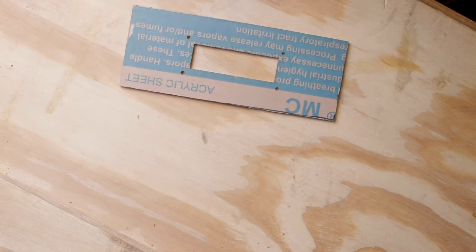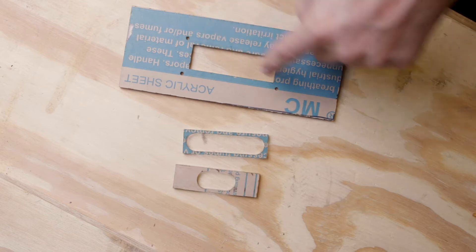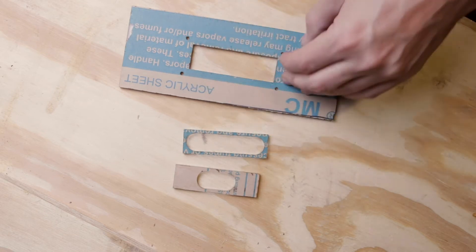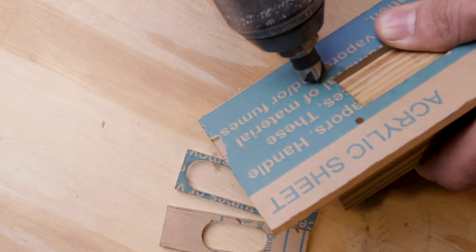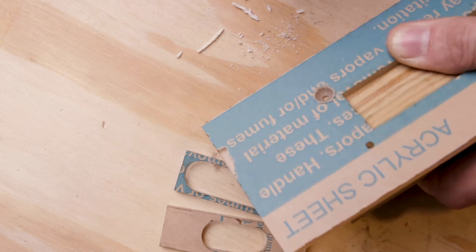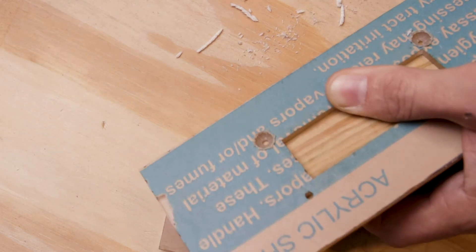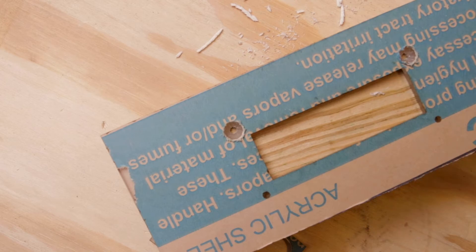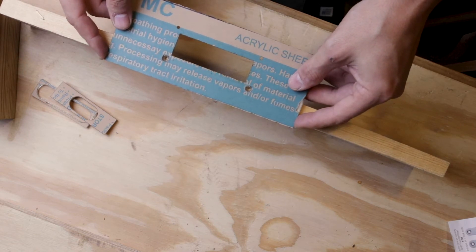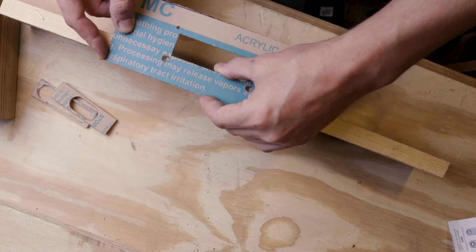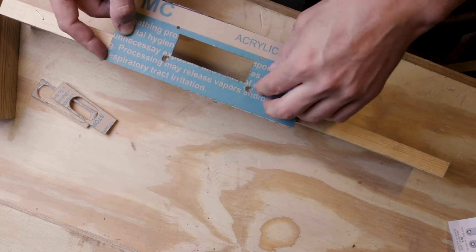These are the pieces one, two, and three. The only other thing we need to do is chamfer these holes just to make sure that when we screw into the wood fence that we're going to put in next, it's going to be nice and flush. Now the next step you have to do is take your piece of wood, take the jig, and basically make it flush with the inside. Then you're basically going to screw it in. So I'm going to go ahead and do that and show you the final product.